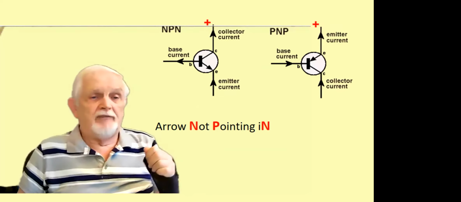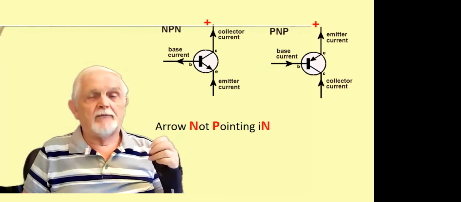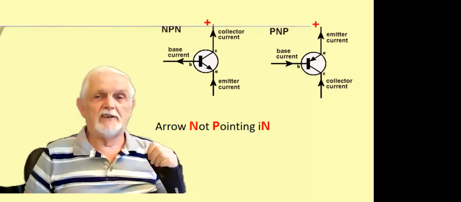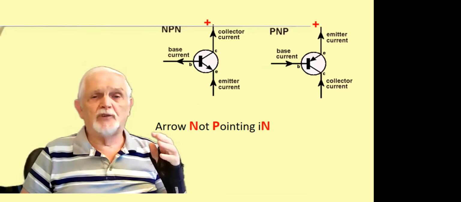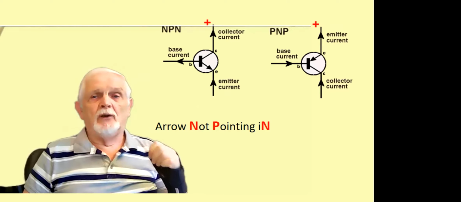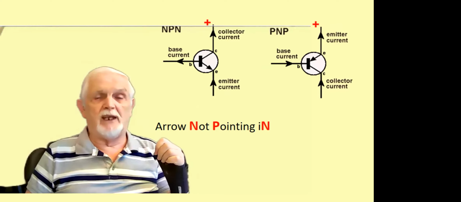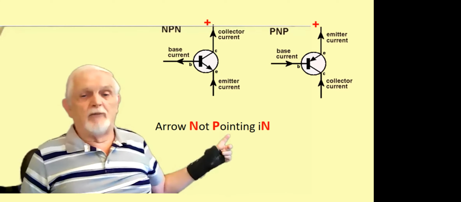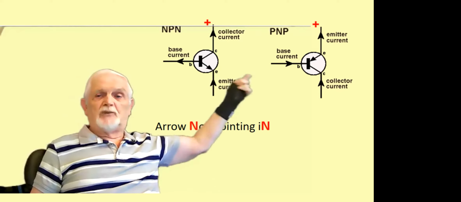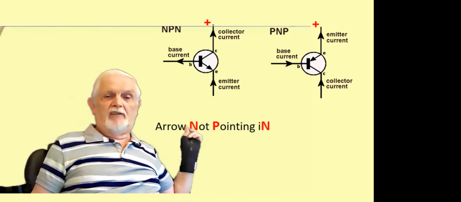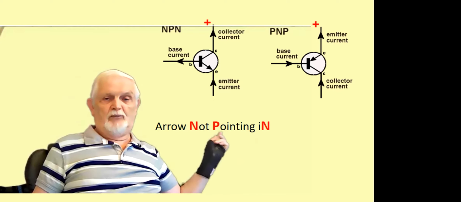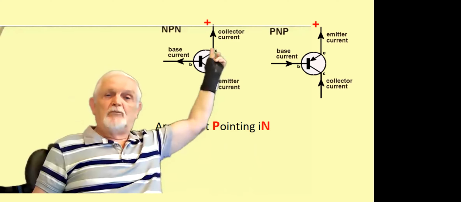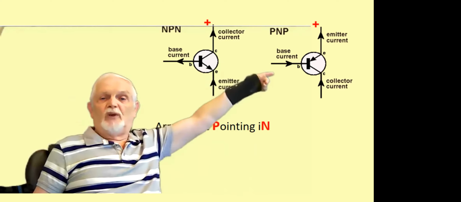There's a whole range of different transistors I'm not going to go into today. We might make that the subject of one of the topics on another Sunday. We're looking at the most common, bipolar transistors. They come in two flavors. You've probably seen them called NPNs and PNPs. Always remember, if you're not sure which symbol represents which one, I always say if the arrow is not pointing in, it's NPN. That arrow is not pointing in, so that must be an NPN transistor. That one is pointing in, so it must be a PNP.